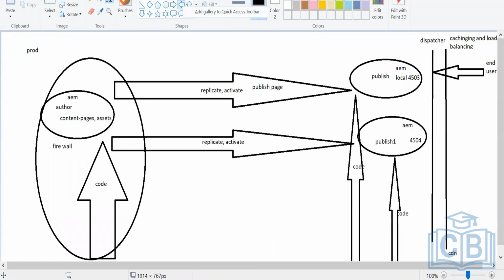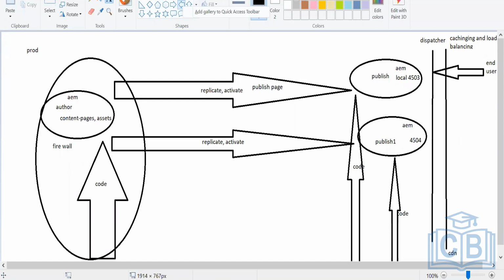The purpose of CDN is to provide you the content in the fastest possible way through the nearest server available to the end user. Consider there is a website Amazon.com, and I am sending a request to it. Amazon will see which is the nearest CDN server to my location and serve the content from there, because the content will be cached on that CDN server. If you are hitting from the US, it will see which server is nearest to you, and the cached content will be sent back to you.